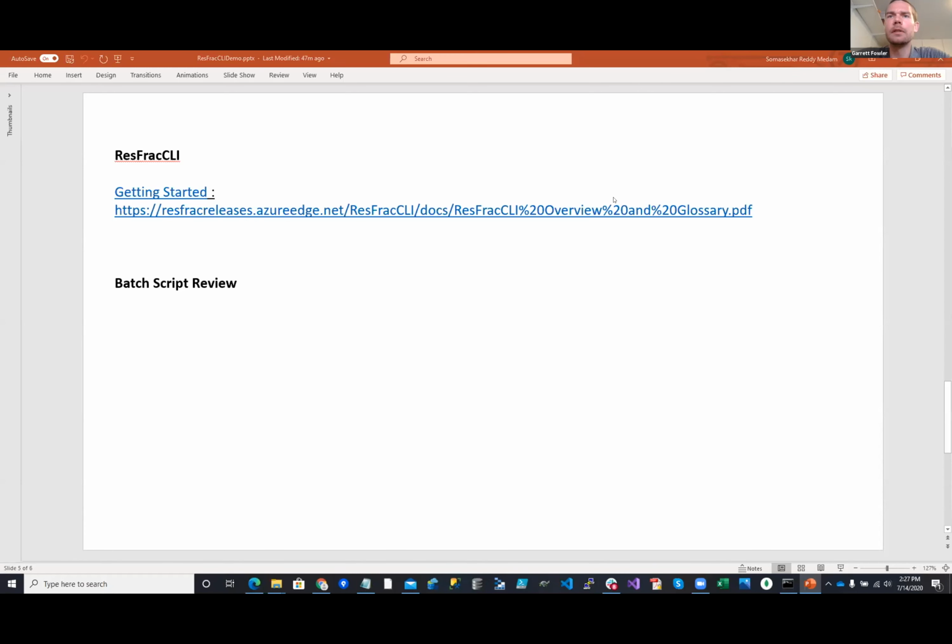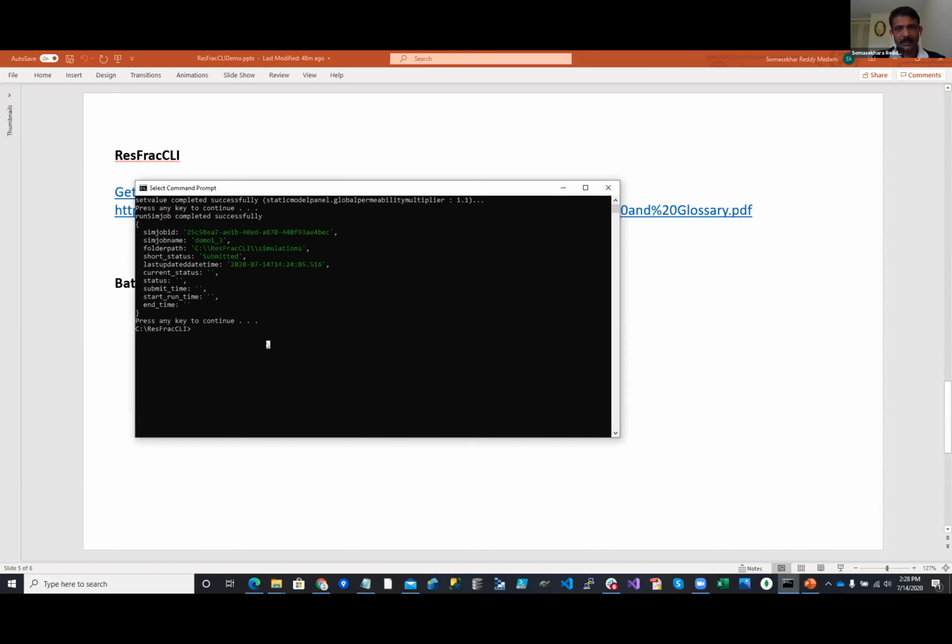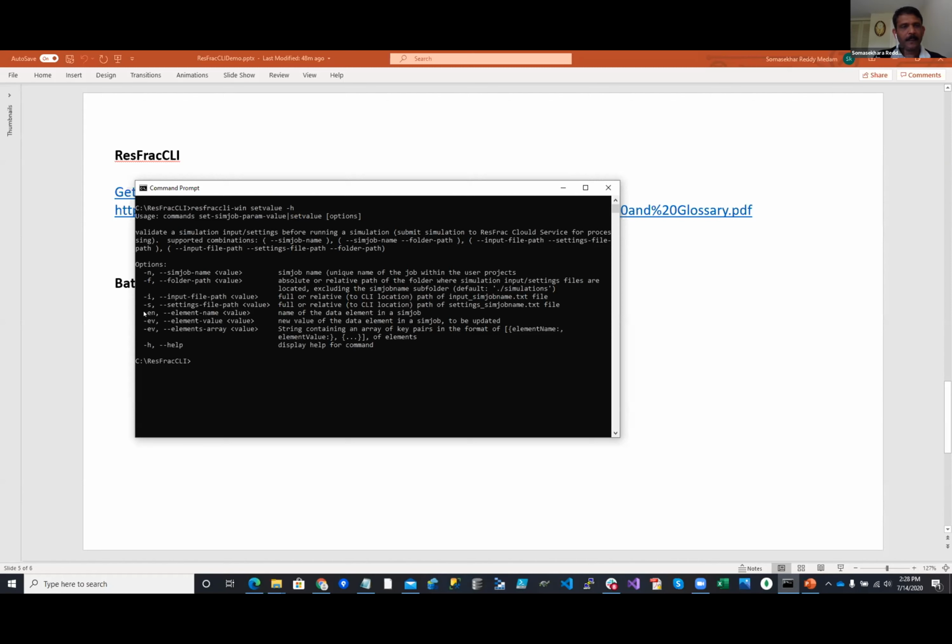There's a second question that just came. Is it possible to submit more than one value for the parameters? For example, 5 values for the global permeability multiplier. Yes. So at this time, let me quickly show you a couple of small things here. So the parameters that we can vary is, we have 3 parameters.